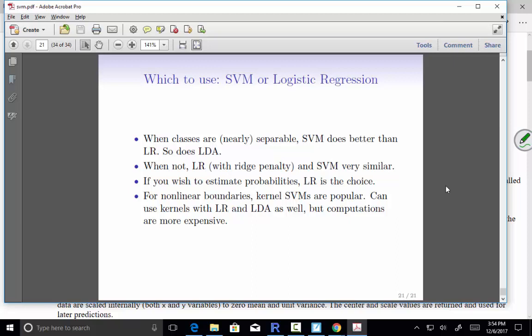Here's some general guidance on which of some of these techniques that can be used interchangeably you would prefer in different situations. So if the classes are separable or nearly so, SVM is better than logistic regression. Why not just use logistic regression? If we have the 2-class problem, you can do better than logistic regression with SVM, as long as they're reasonably separable. If they're all overlapping, SVM won't do very well. When they're not separable, logistic regression actually does better, and they recommend a penalized version, Ridge or Lasso.